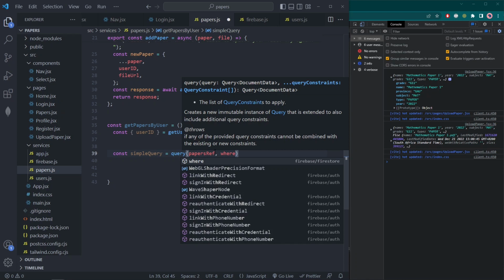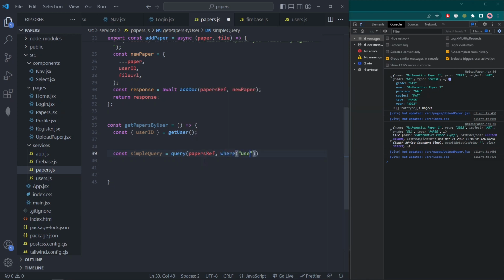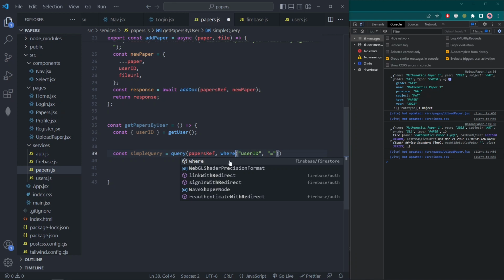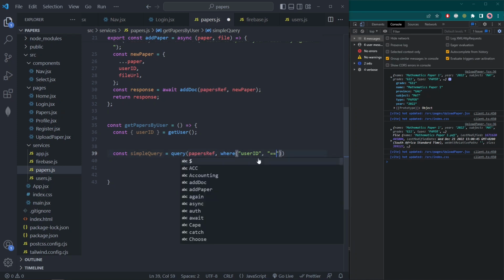We're going to use a function again from Firestore called where, and say where user ID matches this user ID.